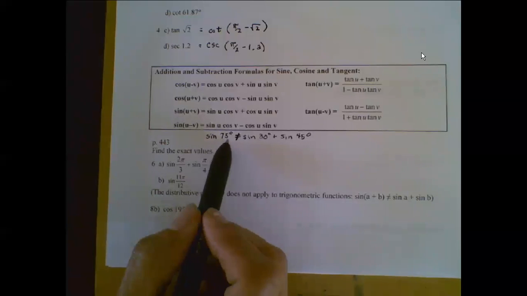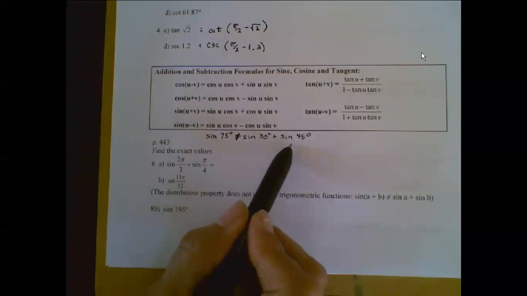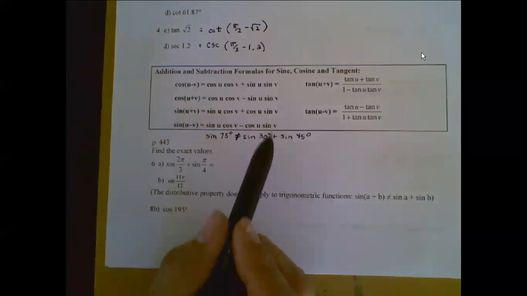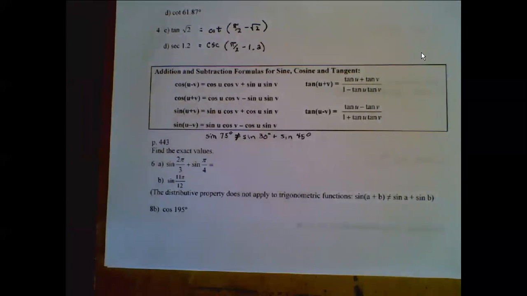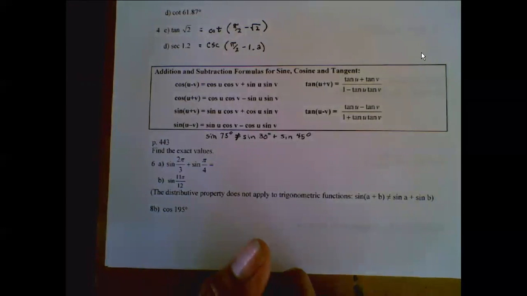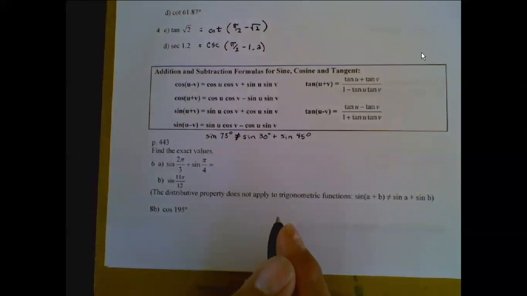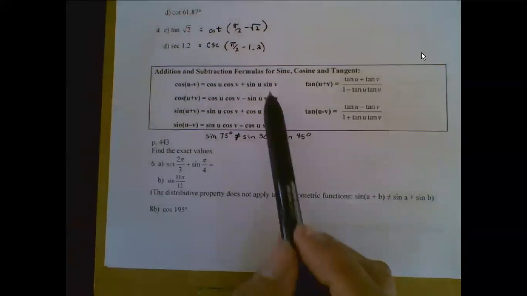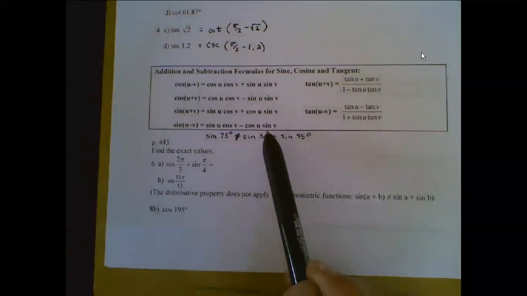As long as we can write that angle as the sum or the difference of two angles that we have memorized, then we can use these addition and subtraction formulas. In 6.4, we'll have double angle formulas and half angle formulas for the same thing. For example, if we want the sine of a 15-degree angle, we can say, well, that's half of a 30-degree angle, and use a half angle formula. But that's next time. All right, there is no point in you memorizing these formulas. I don't have them memorized myself. If I need them, I look them up.